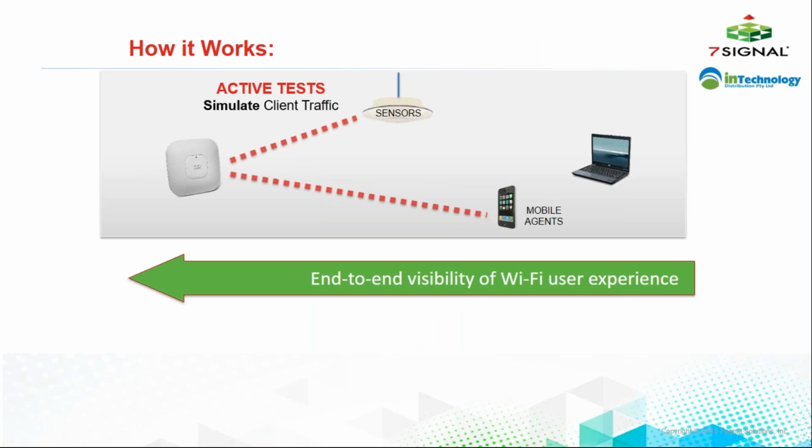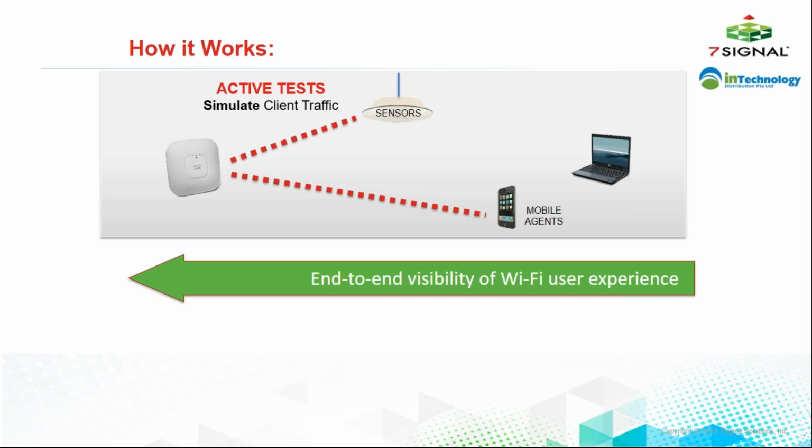Let's move to this right here. So the sensor, the Sapphire Eye, again, is a high performance client. Not only do we have the high performance client, which is the Sapphire Eye, and it connects to an access point like a client, but we also have another product called the Mobile Eye. The Mobile Eye is an app that runs on your smartphone, and it does a great job of complementing the information, where it also does its own tests, and it can report on those as well.